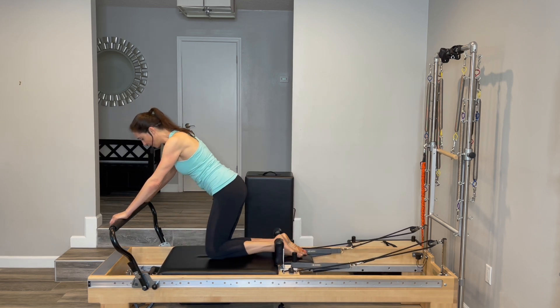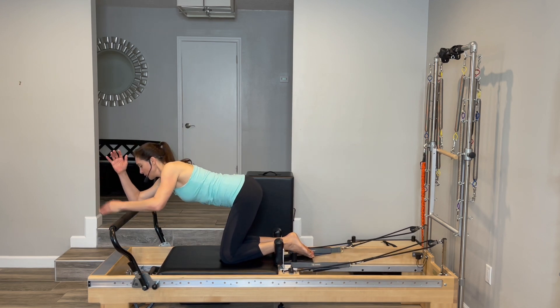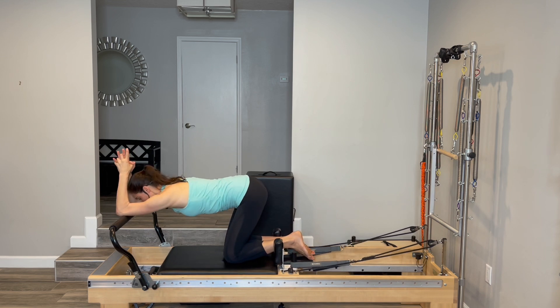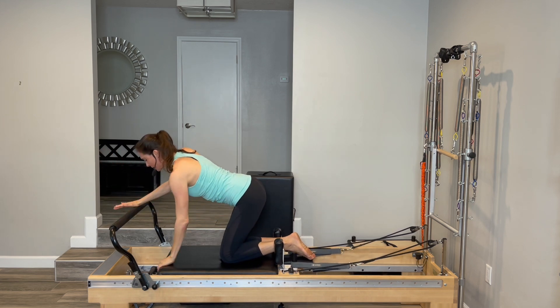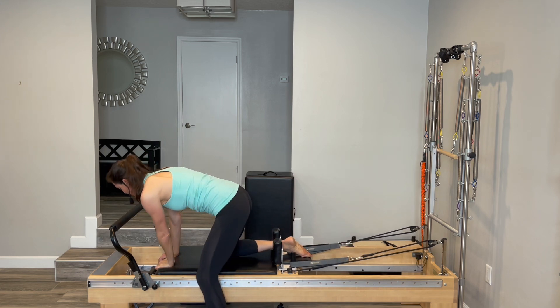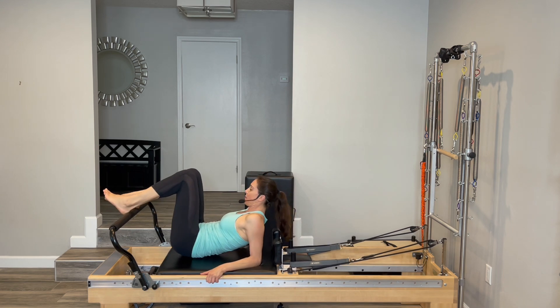One more round of our lat and chest stretch. Come into the center — your feet are going way back against the headrest, elbows go to the foot bar, hands in prayer position, and just let gravity sink your chest down. Then let's come back to the hands. Put on an additional medium blue spring — you should be at one heavy red, one medium blue. Let's lay all the way down; we have just a few minutes left.